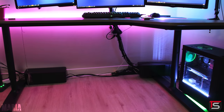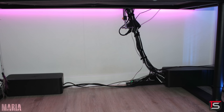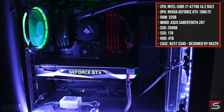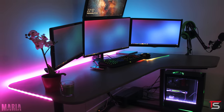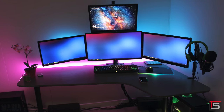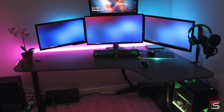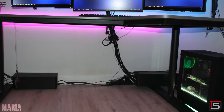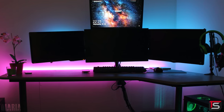Cable management is definitely not the highlight of this setup. While I do appreciate the effort of using Velcro straps and cable boxes to hide the power strips, the rest of the cables seem to have been neglected. The PC powering the setup has a 4770K with 32GB of RAM and the GTX 1080 Founders Edition. Here's the issue I have with this setup: overall it's lacking synergy and it feels like a makeshift setup — like Maria used what gear she had to put together a setup real quickly. Not a bad thing; obviously not everyone can go out and buy brand new gear. I'm just here to offer my two cents.